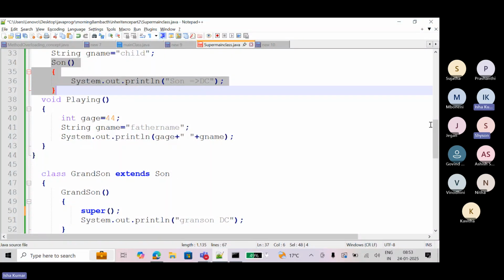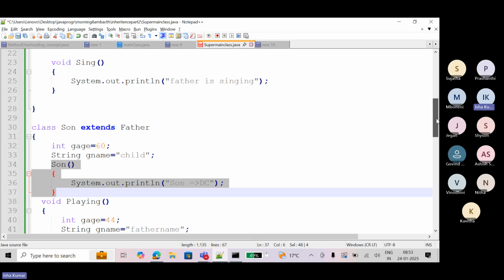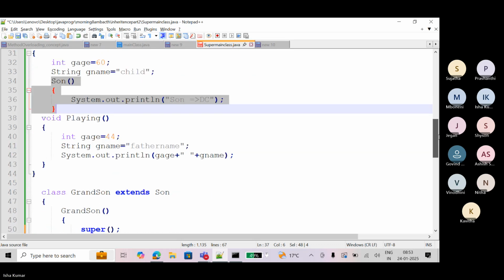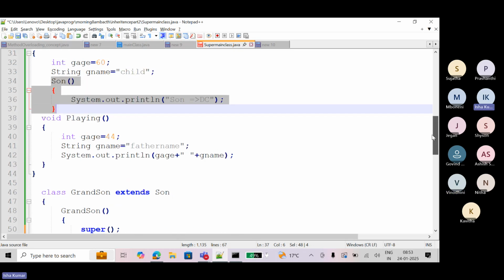One time because you are creating an object of grandson, and one time explicitly you are calling again using the super keyword. But its constructor is already called because you have created the object of this class. So it is overriding the same constructor. Understood? That's why it's showing only one time.